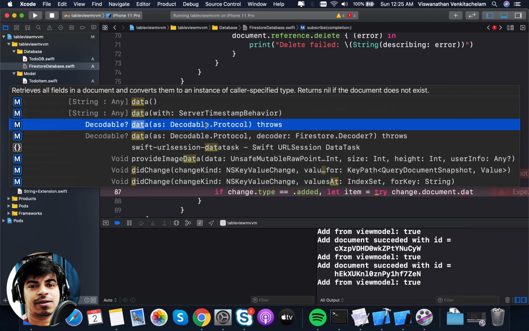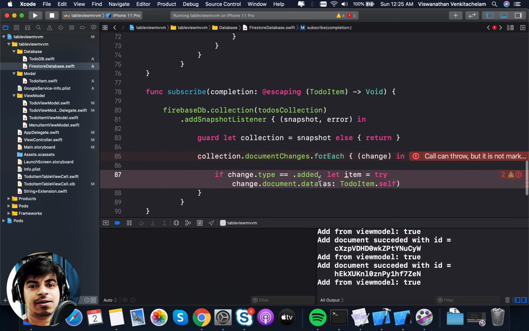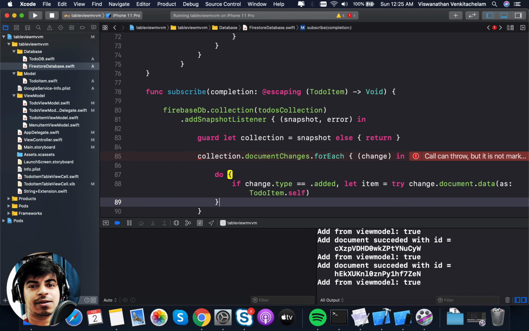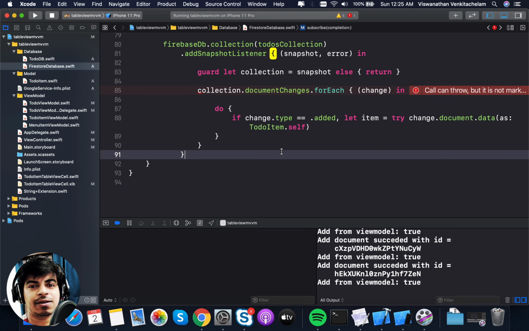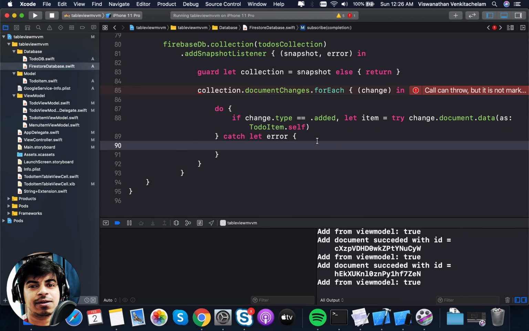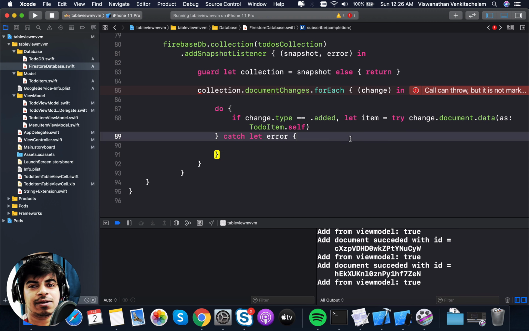So again, this Codable Decodable is working here. I can just call ToDoItem.self. This will decode our item and give it to us. Again, it throws, so we can just keep this within a do block, with a catch and try, or maybe we already have the try here, so it should be fine now.